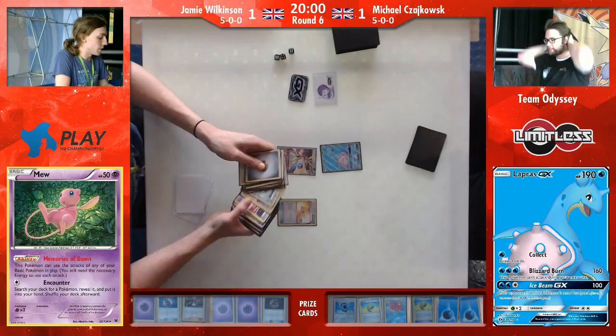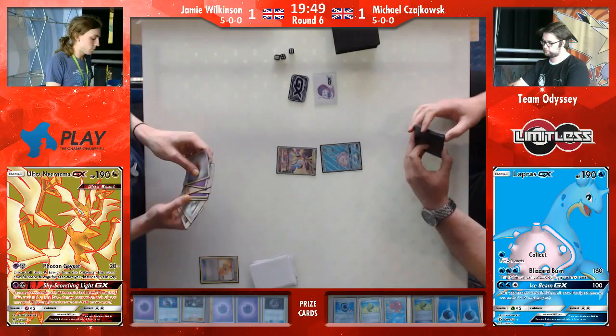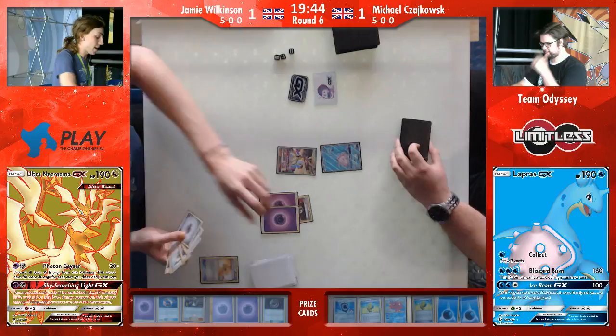He's also looking at his hand. He has got energy, he's got aqua patch, he's got Ultra Ball, he has got access to things to help him set up, but it's going to be a tough ride with two elixir and an aqua patch prized. However, looking back over at Jamie's side, three psychic energy prized.